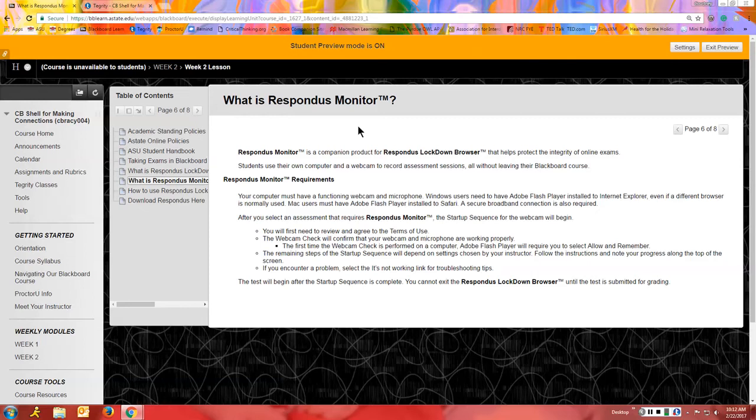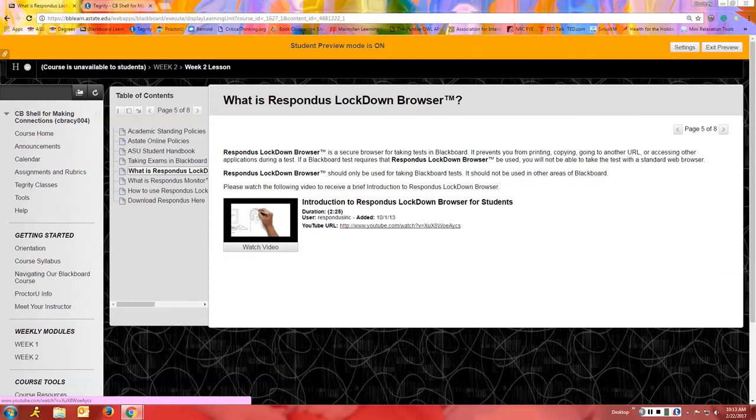They may require you to show a form of picture ID to the camera so that they can see that and make sure that it is you taking the exam. But whatever they require while you use Respondus Monitor, the professor will let you know the requirements before you take that exam. So just know that they might request things like that. And you can see examples of that in this video on the lockdown browser part.